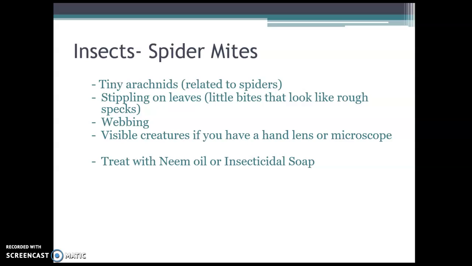So you can prevent spider mites by keeping a clean environment. Having good sanitation in your grow is important to prevent spider mites, but once you get them, treat with neem oil or insecticidal soap. These two insecticides are organic options and can really help with a spider mite infestation. Some people also introduce ladybugs onto their plants, and they can be helpful as well.